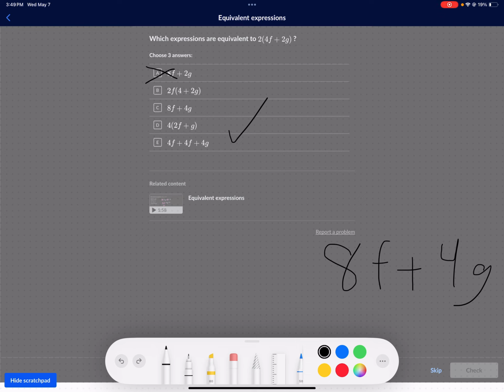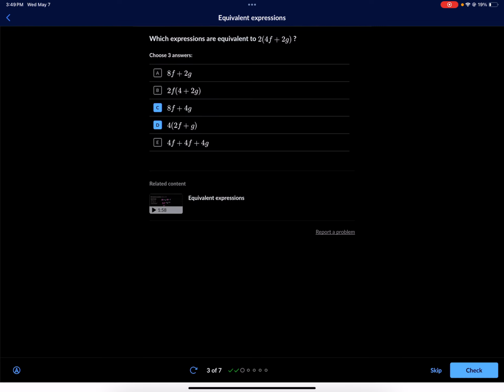2f plus g. Yeah, you know what, that's right, because it can be interchanged in a certain way, so yeah, D is also correct. 8f plus 4g, that's what I have, and then B, that won't work, because if 2f gets to g, it'll be 4fg, because remember, it's 2 times f times 2 times g, so that would be 4 times f times g, because like terms don't multiply, it's like apples and oranges, so it's not that either, so it's C, D, and E, those are our answers.